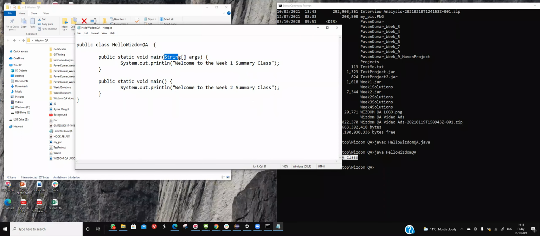So this argument is basically there so that you can send some data through this argument inside this method. I'm going to write some more syntax now, which is going to make it a little bit more complex to look at, but don't worry, I will explain. The idea is simple: I want to send some data inside this method, and I want this data to be used while printing the values.